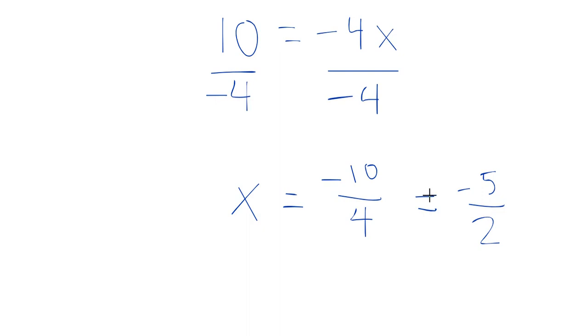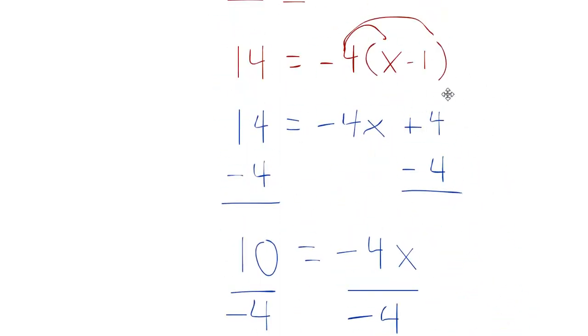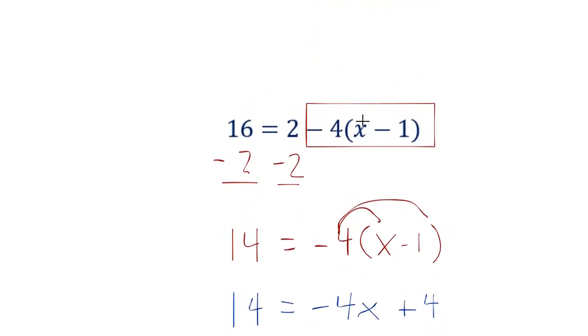So, like I was saying before, when we get a fraction answer, not very fun to go back and plug it in, but let's see what we get when we do. If we start at the very beginning, we had negative 5 halves minus 1. That's what? Negative 7 halves. So we have negative 7 halves times negative 4. These actually cancel out. The negatives do. And then 4 over 2 is just 2. So this gives us a 14. And then we have 2. So if I rewrite this, this is not a very good way for me to write this. It's pretty unorganized. But I'm just kind of showing you how we do this. But this would give us a positive 14. And if you look, there was this 2 in the beginning. 2 with a plus 14. That's 16. That definitely equals 16.